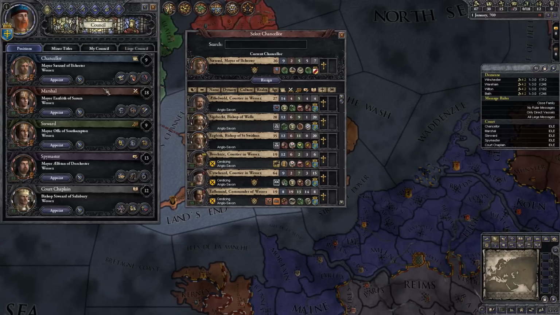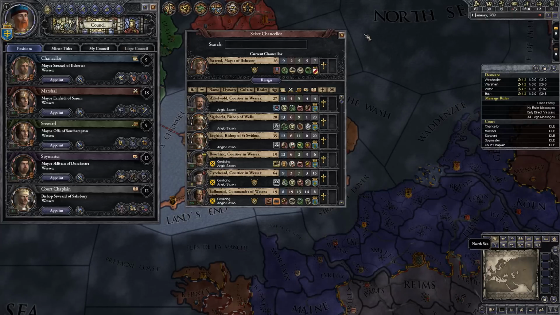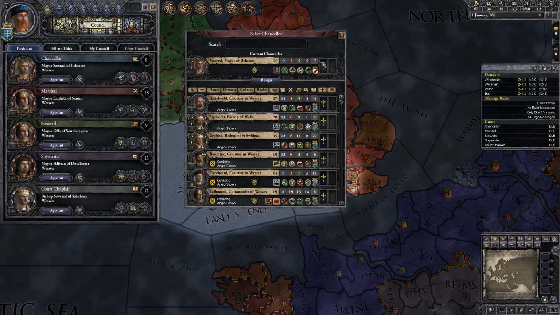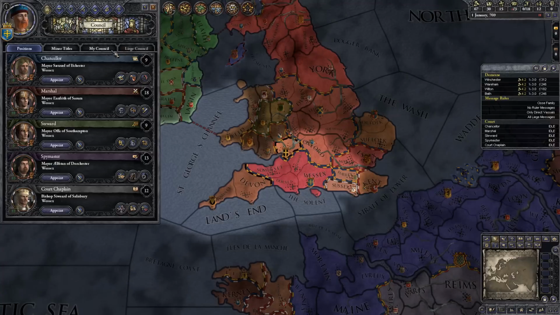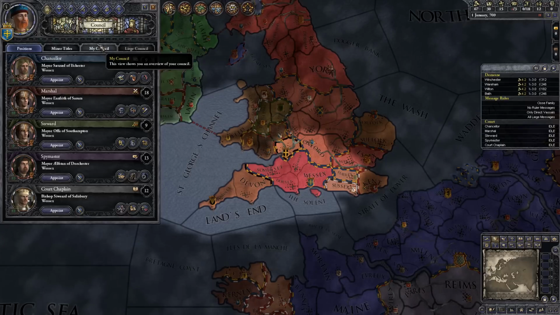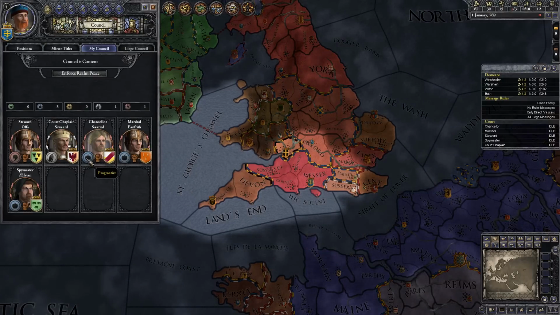So, let's see, 9, yeah, he is not very good, this mayor. But the fact that he would get pissed off at us if we removed him, he is just a mayor. I'm tempted to just pull him off, but let's see. Minor titles, my council, and liege council, so we could see who our liege, if we had one, was.